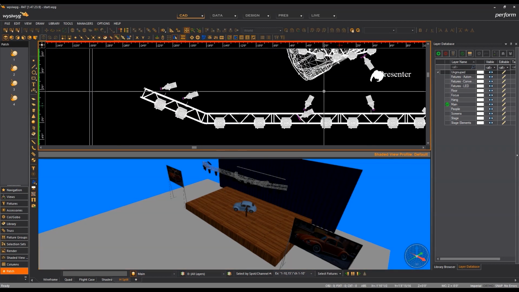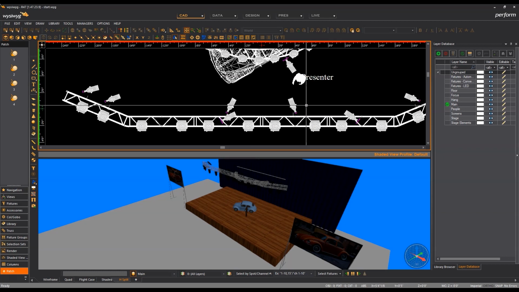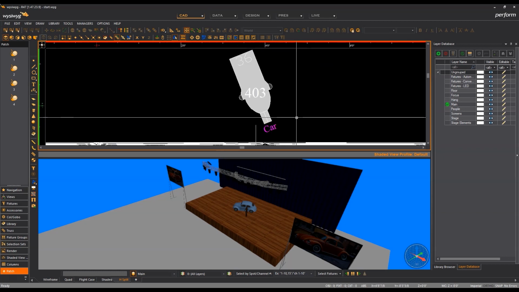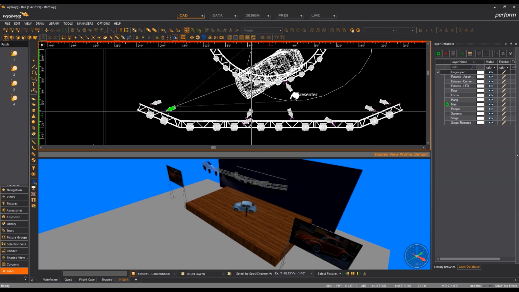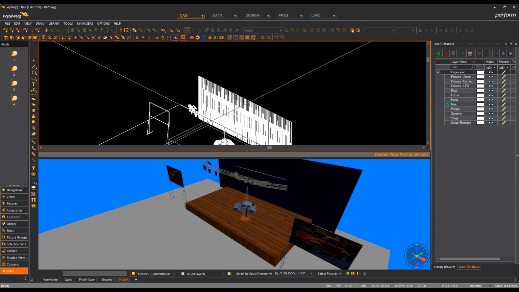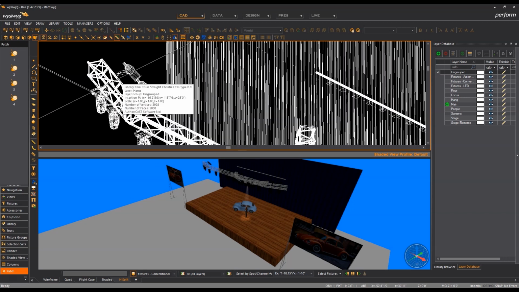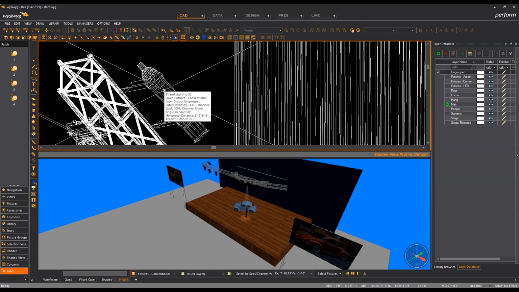In the top pane, you can see that fixtures appear just as they did in Vectorworks, and this includes the Strand SLs which were focused on the presenter or on the car. You can see that they retain their focus positions. So if I select this fixture, I can see that it is focused on the car, or this one on the presenter. In addition, if I switch to isometric view, I can see that the fixtures that were side-hung in Vectorworks are also side-hung in WYSIWYG, so this information comes across as well.